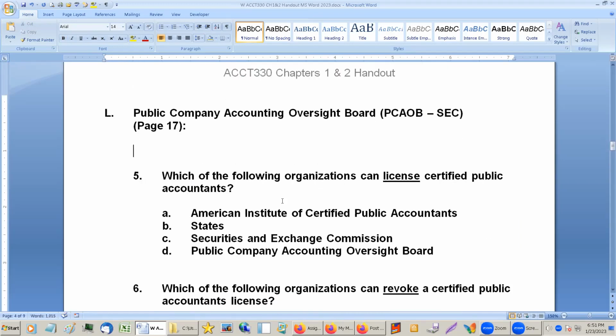Publicly traded company oversight board, the PCAOB. It's a newer organization. I wish they'd found a better name. Anyway, the PCAOB, they do other things too, but they oversee the auditing of publicly traded companies, also known as issuers.